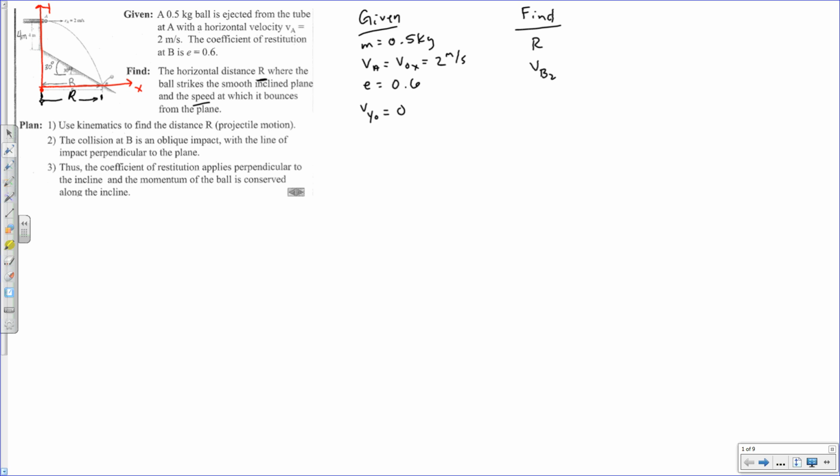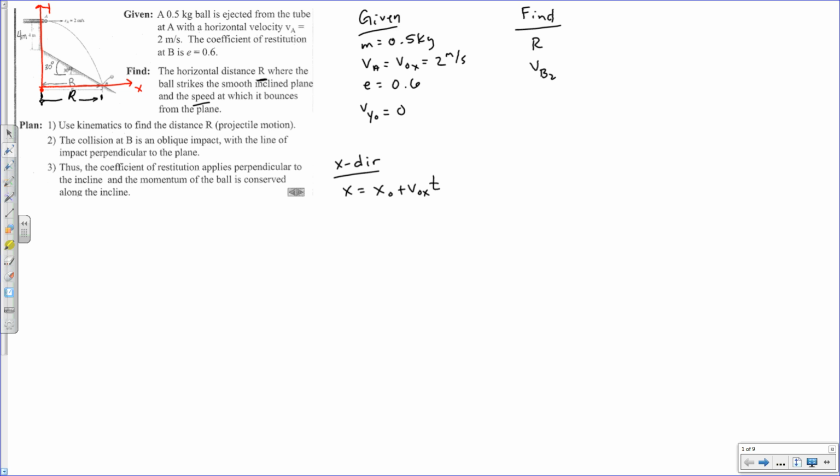And so I look at this problem and I say, well, if I'm trying to find, first of all, where it's going to land, this location R, I need to treat this problem initially as a projectile motion problem. So that means I'm going to write out my projectile motion equations, my x direction and my y direction. In the x direction, I really only have one meaningful equation, which is x is equal to x naught plus v naught x times time.